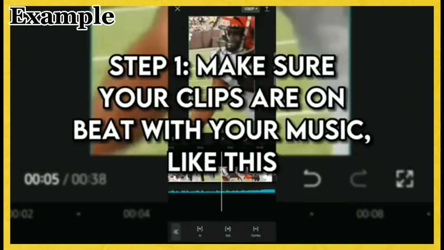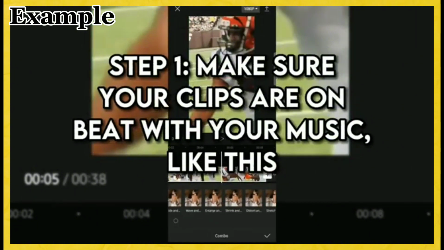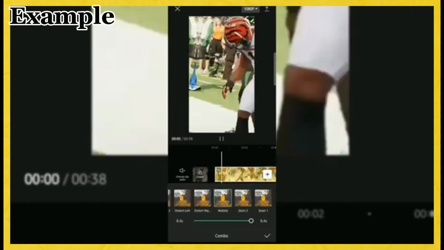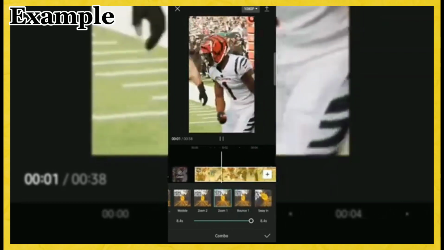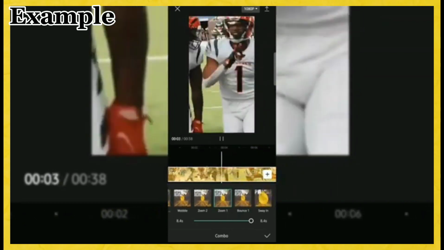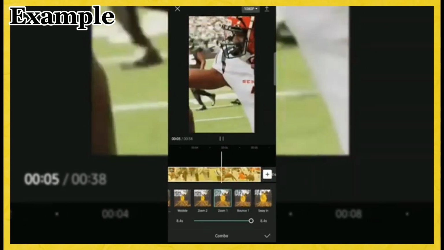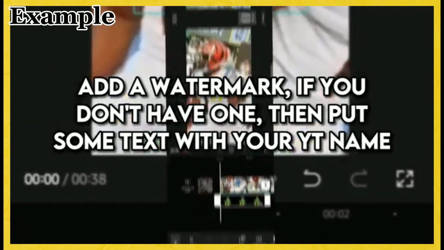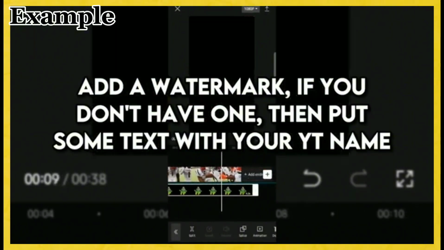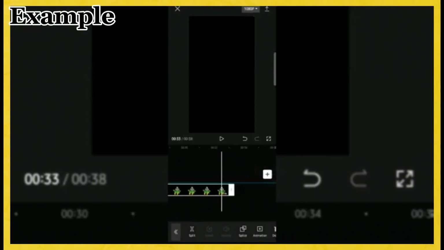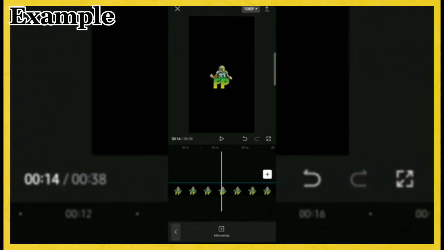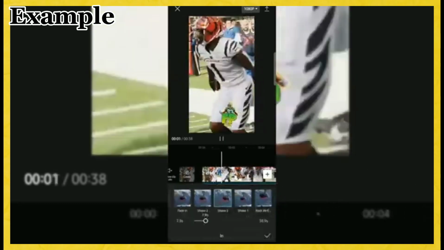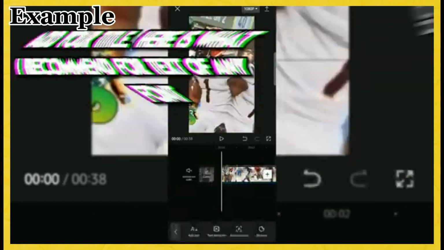Step 1. Make sure your clips are on beat with your music, like this. Add a watermark. If you don't have one, then put some text with your name. Add your title.